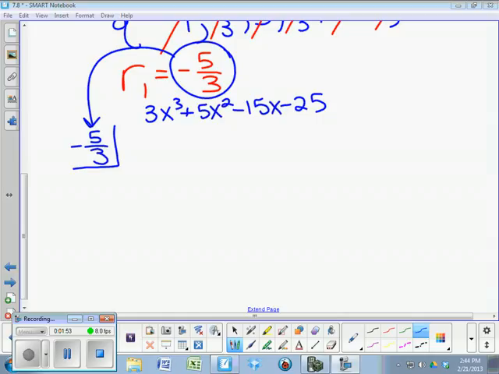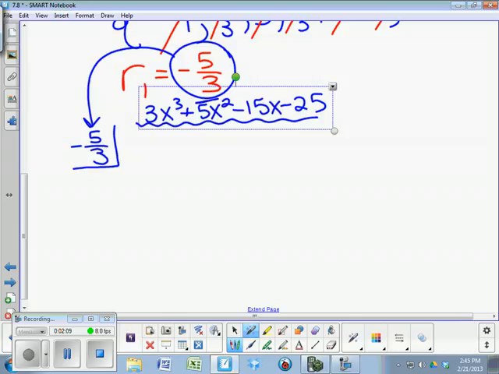So here's what you do. You look at the numbers that are involved in the polynomial, and you write down the coefficients from left to right. If any are missing, make sure you hold its place with a 0. What I mean by that is, let's say that 5x squared wasn't in this equation. I would write a 3, then a 0, then a negative 15, then a negative 25. You would need a 0 there if the x squared part was missing. Do you get that? It's not a problem here, but it could be in a future problem.